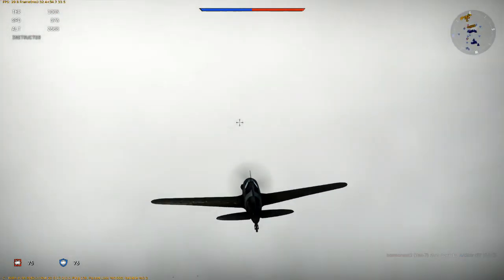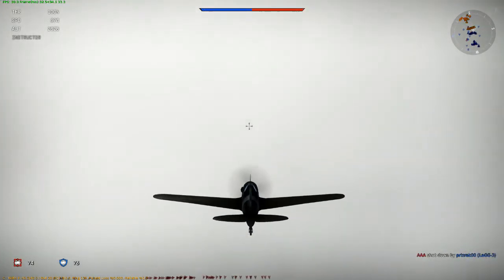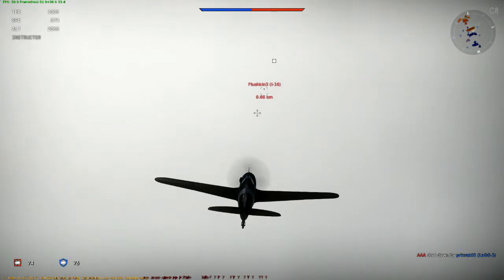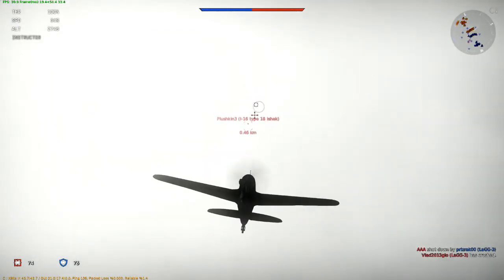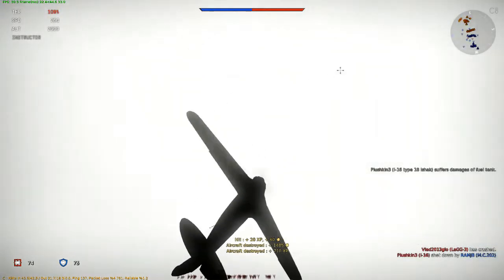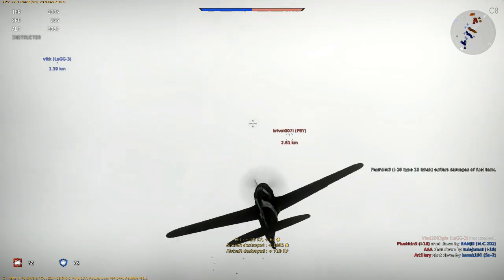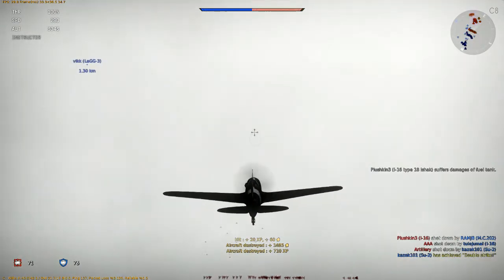So you might have noticed there was an Isaac around here, so I'm just going in his general direction, and there he is, very, very close to me, so I just have to take the shot, and there he goes. Fast kill and first kill, which is cool.